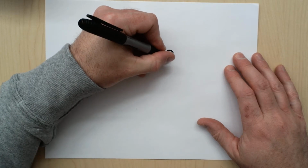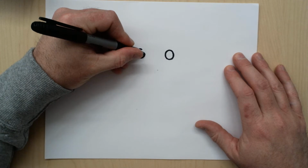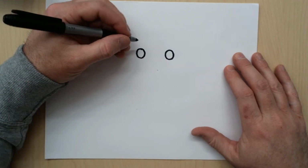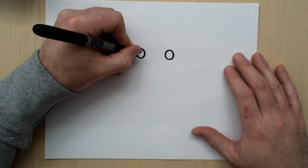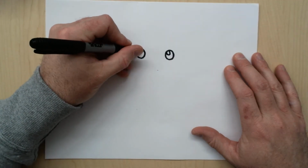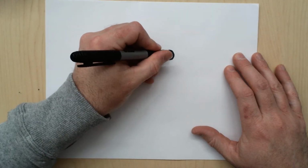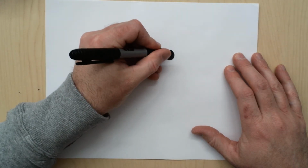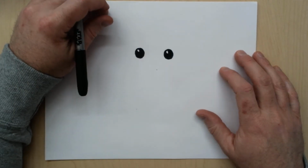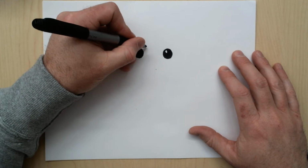So what I'm going to do is just do two circles like this. This is actually the eyeball, the inside part of the eyes, okay? And then I'm going to draw another circle inside of it like that. And as always, you don't have to color in this part. You can wait till it's done. I do, just so it gives you guys a better understanding of what I'm doing, okay? So there's the eyeball, the inside of the eye.